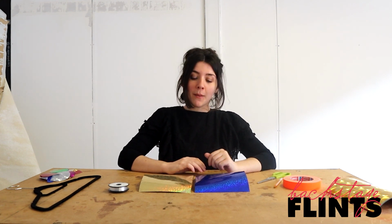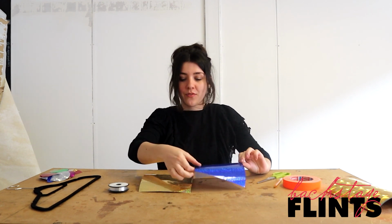So I'm going to be doing a space theme for my mobile today, but you can do anything you want, anything that'll look good in your bedroom, or maybe you want to make it as a gift for someone, so you could pick a theme that they might like. But I think space is really suited to these materials because they're so shiny.